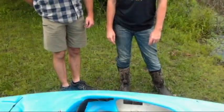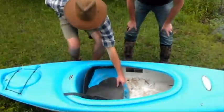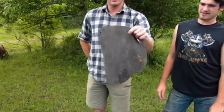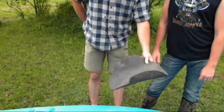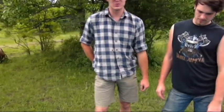Alright, today's episode, we're kind of doing a life hack. The cheaper kayaks are notorious for the seat coming out, so we're going to show you how to fix that. Yeah. This was the original seat. If you look at it, it's pretty thin, so the little tabs pop out of it pretty easy. It's pretty flimsy. But I have a solution that you can get at most sporting goods stores.